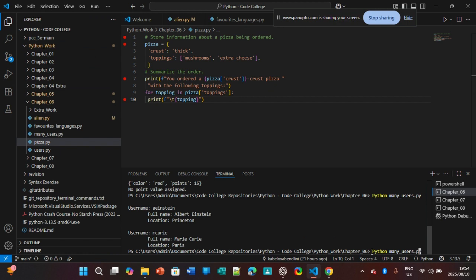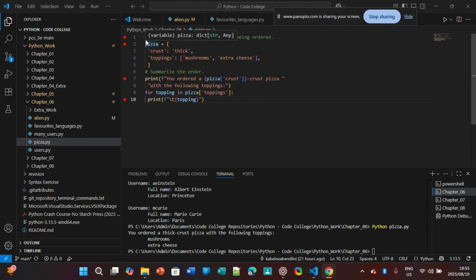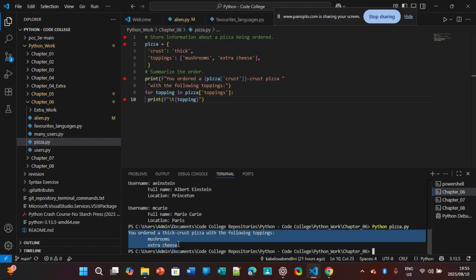So yeah, here are the values being printed out in the terminal.